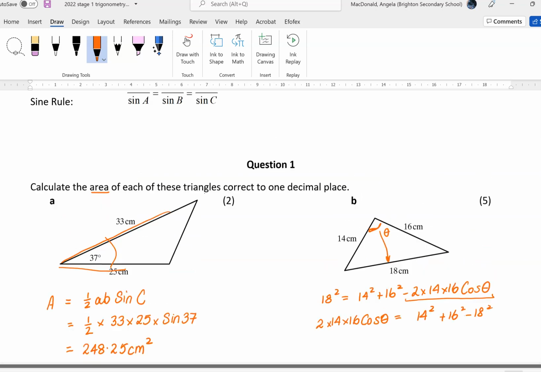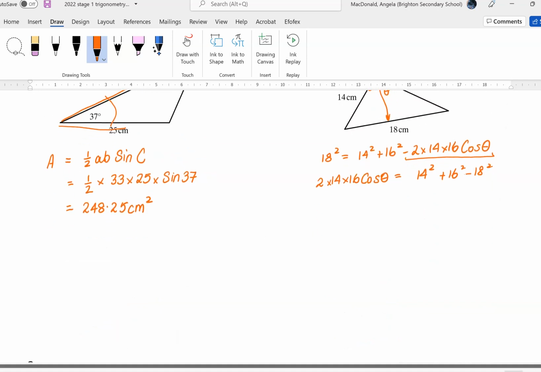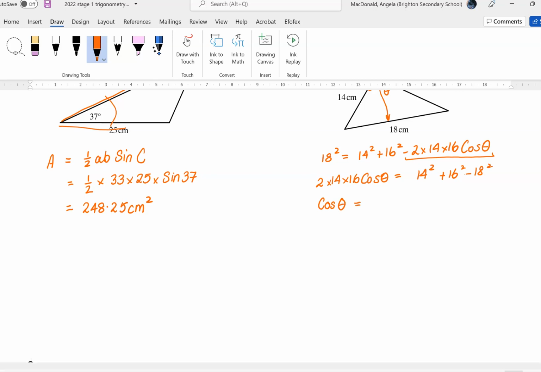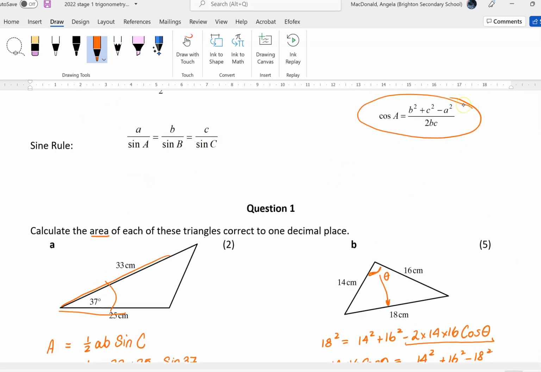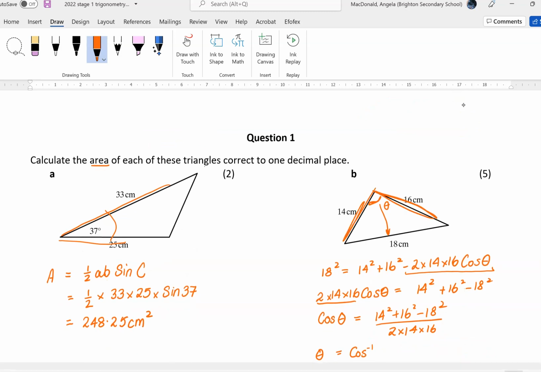Now you're more than happy to actually write this formula down and know how to use it, but on the given formula sheets in year 12, they don't give that to you. So I'm old school. I like to use a bit of algebra. So to get rid of times all of this, we divide. Right, and now to get rid of the cos, we are going to cos to the minus 1 of all of that. If you like to use that formula there, just make sure your B and your C are the 2 lengths that surround the angle that you're trying to find.